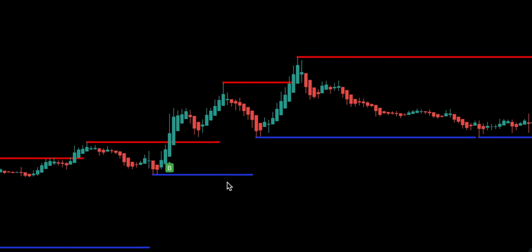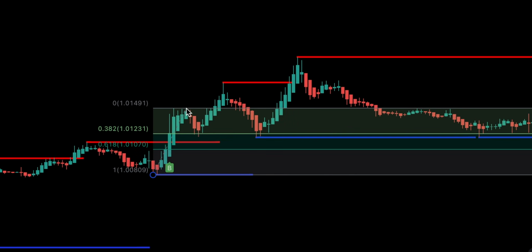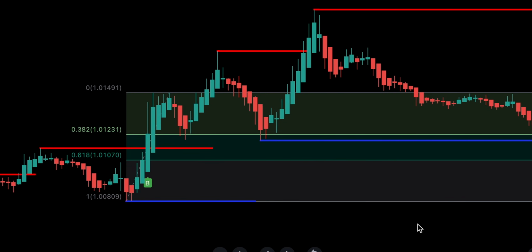In order to identify the uptrend, you need to wait for the price action to break above the recent level of resistance. Once we have that, we can draw the Fibonacci from the recent swing low to the recent swing high. Next condition will be to have the price pull back into one of these two levels. It can either be 38.2 or 61.8. And for a final confirmation to enter a long position, you're going to be using the bullish Heikin Ashi candlestick that has no lower wick.